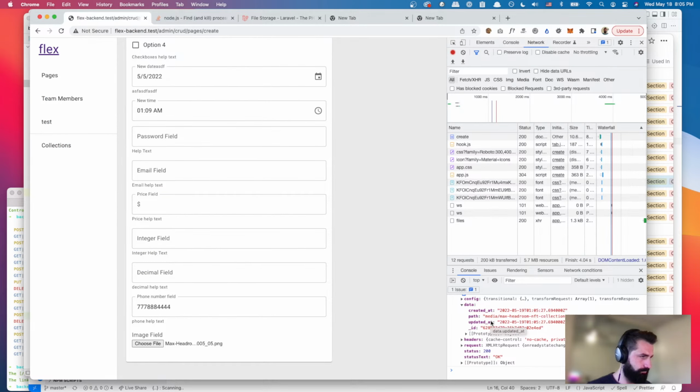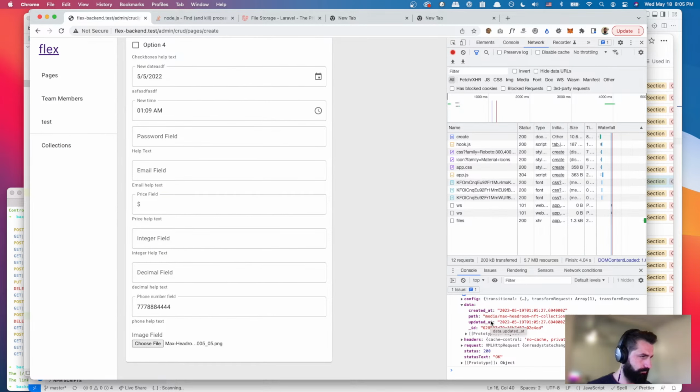All right, and I think we probably want to scope that under a file object here. So now it'll be .file, and that file is going to have all the information about our file here. You see here we have the ID, so that's what we're going to pass to the form field.